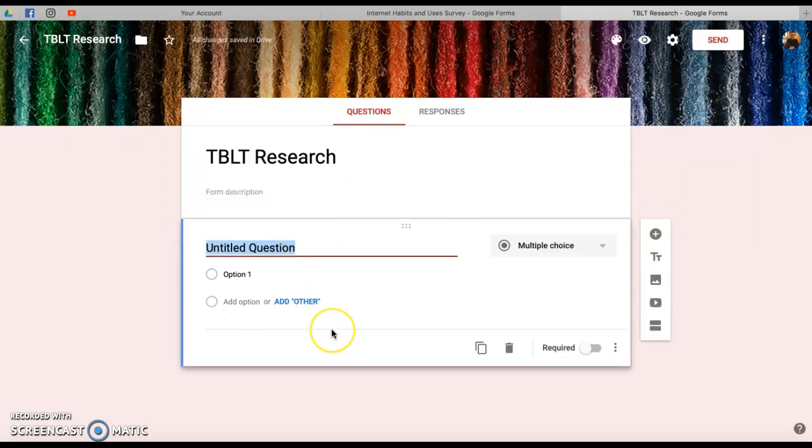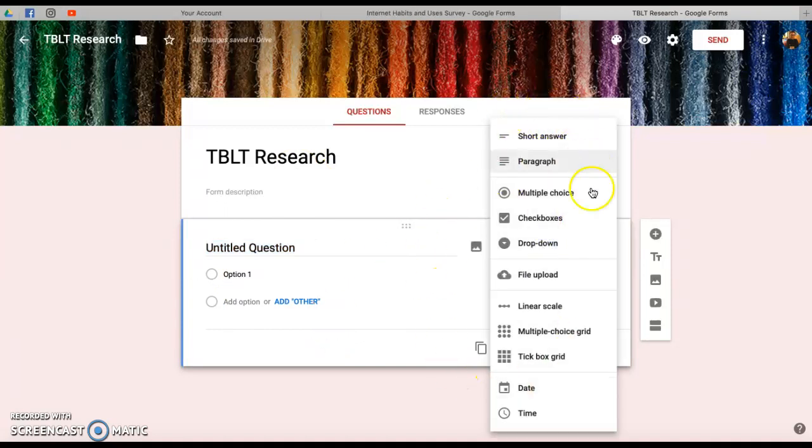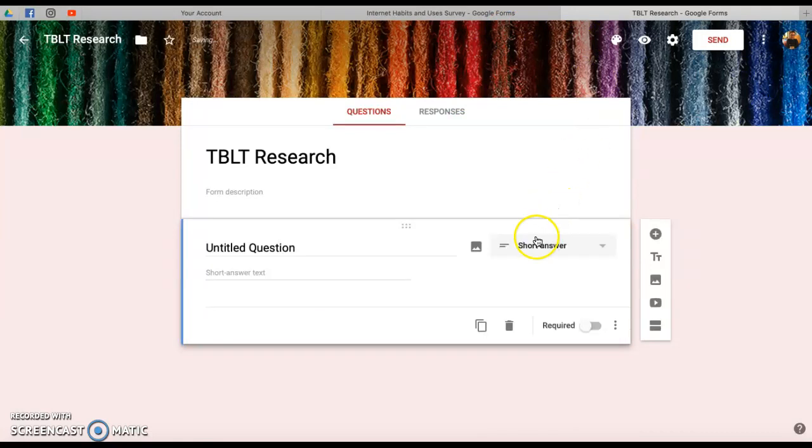In here you can just directly design your own form, and you can pick different types of form that you want to put into this questionnaire. So let's say you can do short answer that you want to ask your name. Okay, so it's a short answer.